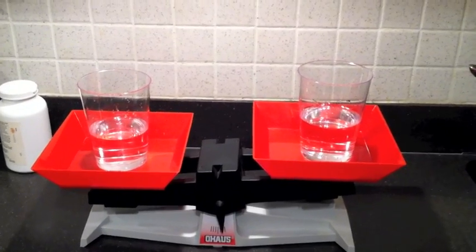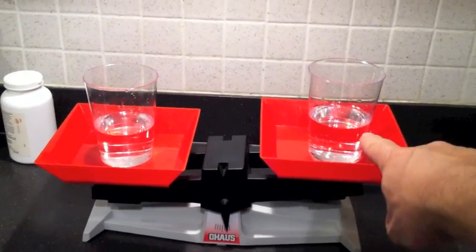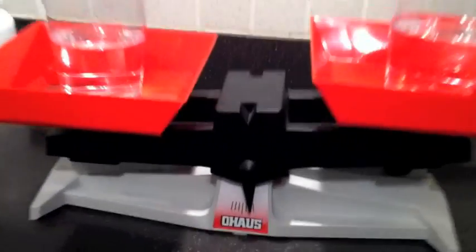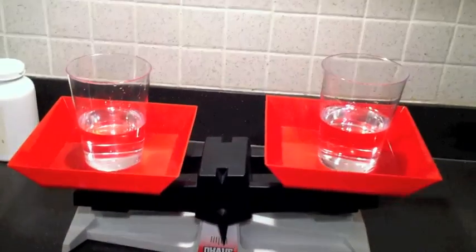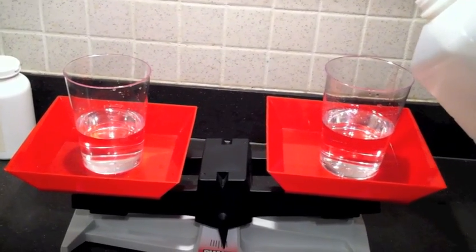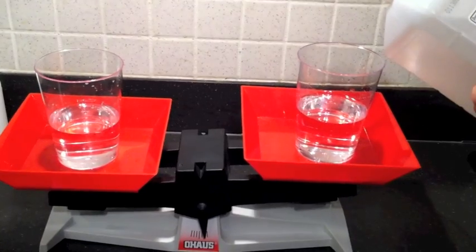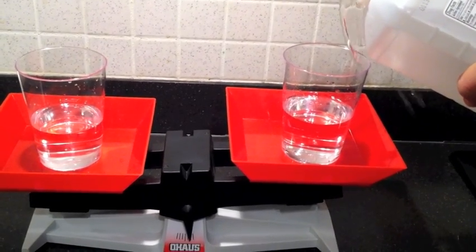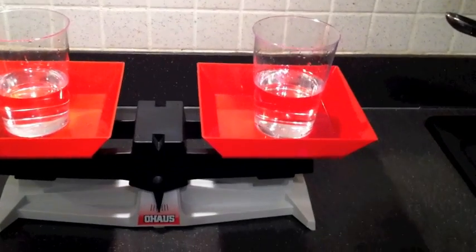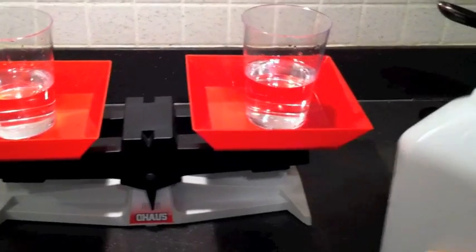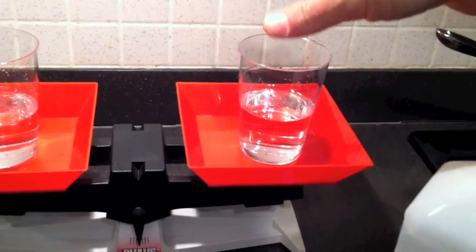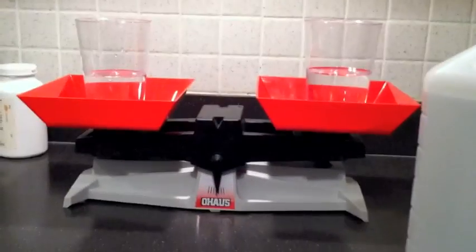I've taken the tea lamps out of the cups and put a little more alcohol in this cup over here. The water is still tipping on the heavy side. I'm going to pour just a little bit more rubbing alcohol into the cup, and that's pretty close to balanced.